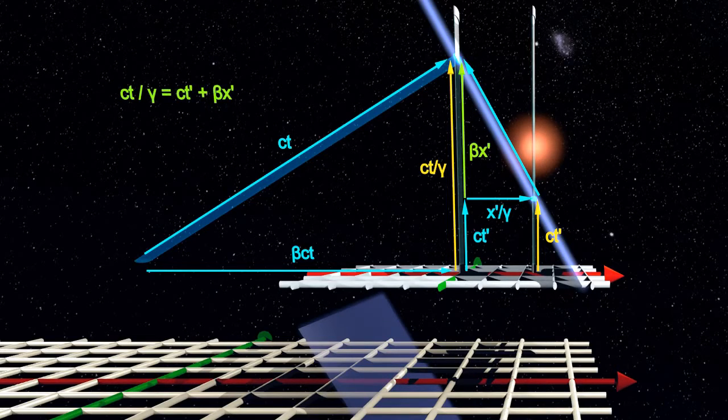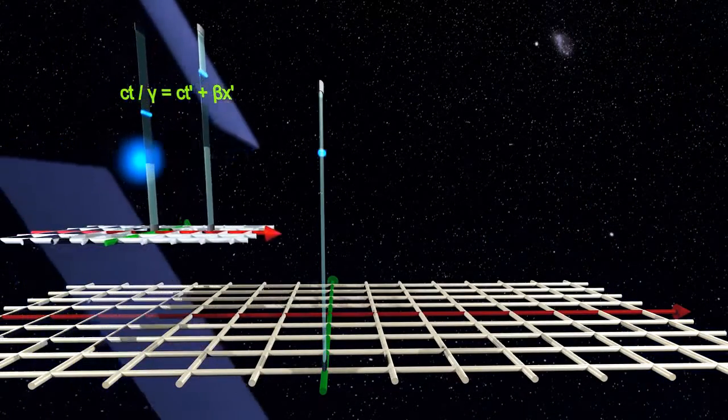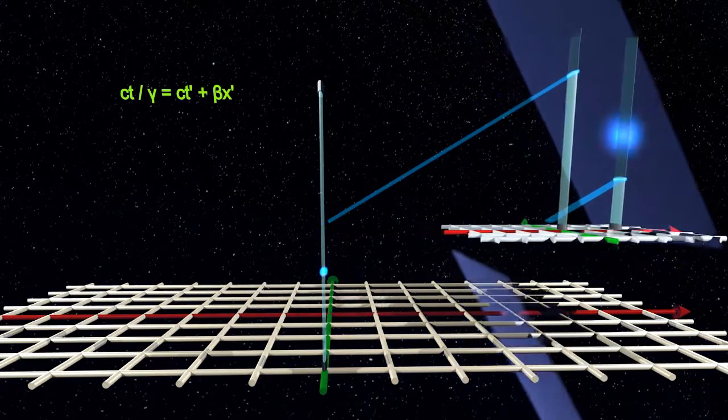This is the simple meaning of the Lorentz time transformation. According to the stationary frame, time read at the moving origin in the moving frame is dilated relative to stationary time.